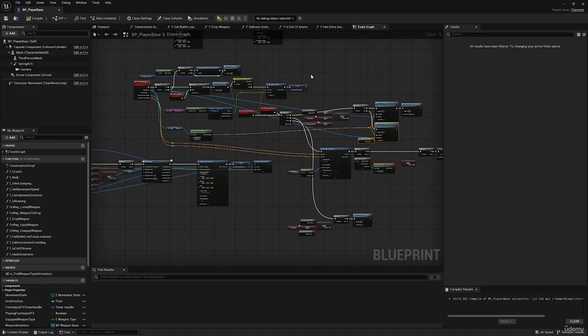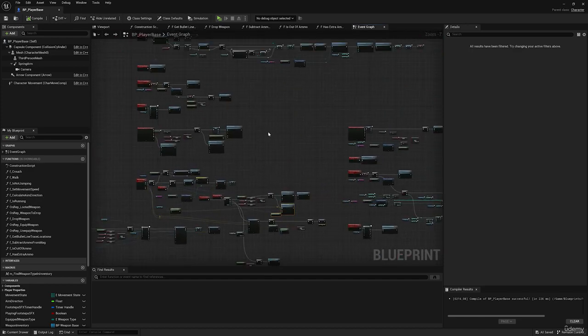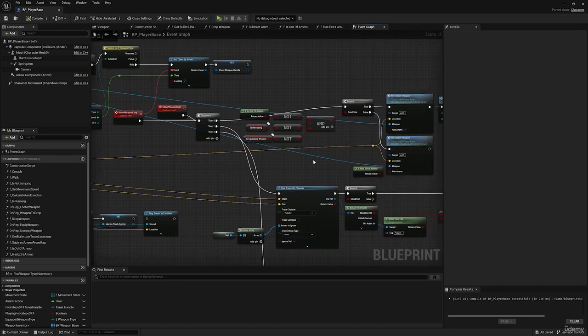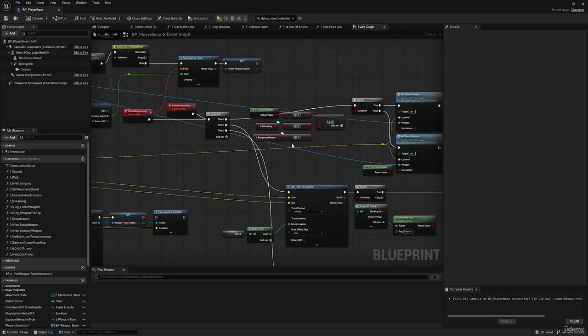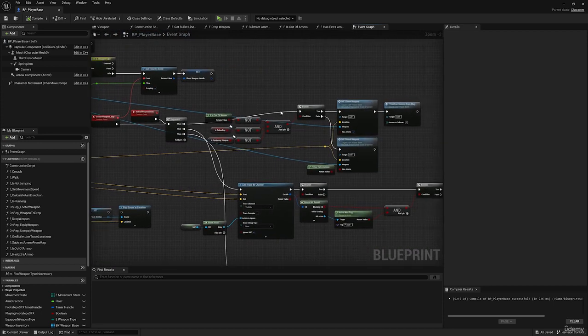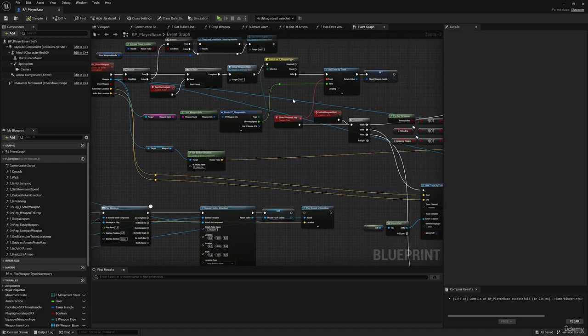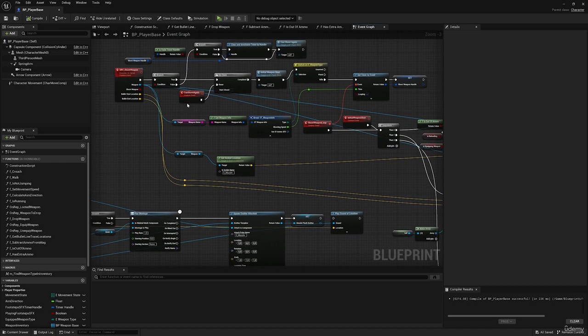And before I continue now, I'm actually going to clean all of this up before we continue because it looks like a mess and it's also harder to follow on this course. So let me just compile. In my off time, I'm just going to organize all of this so it's a lot better to look at. So just go ahead and create reroute nodes, create comments and all of that.